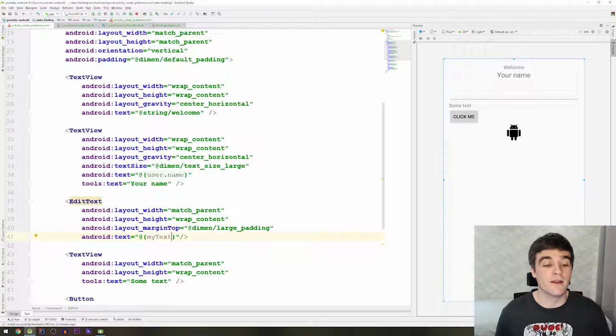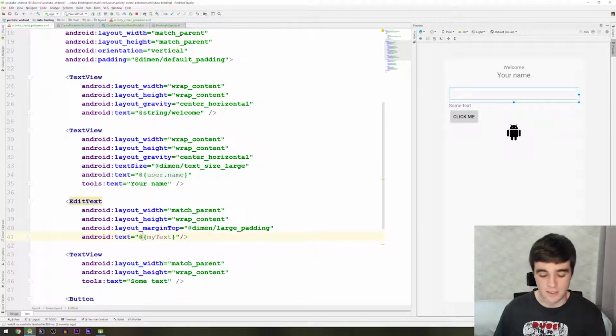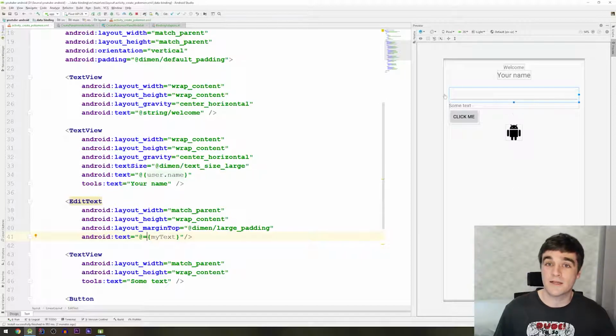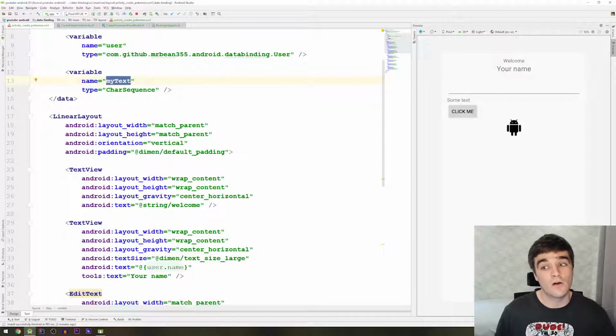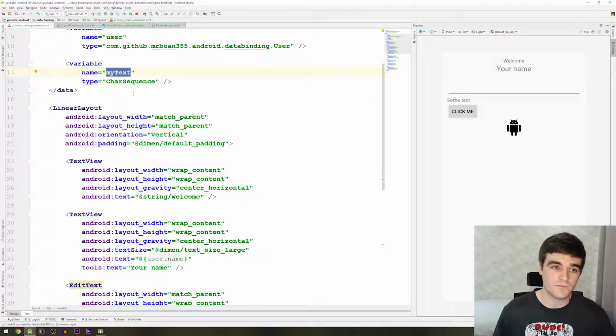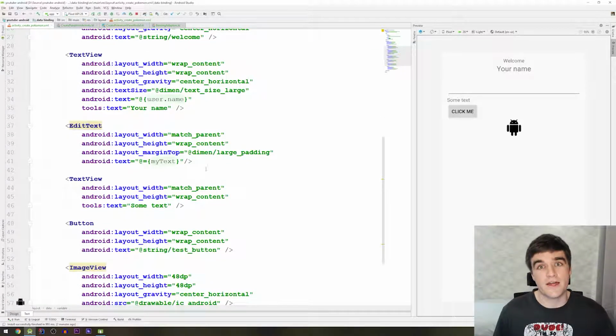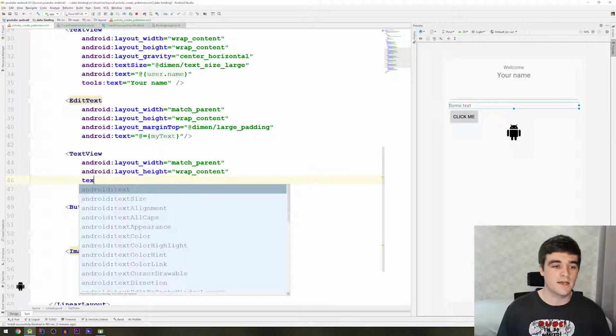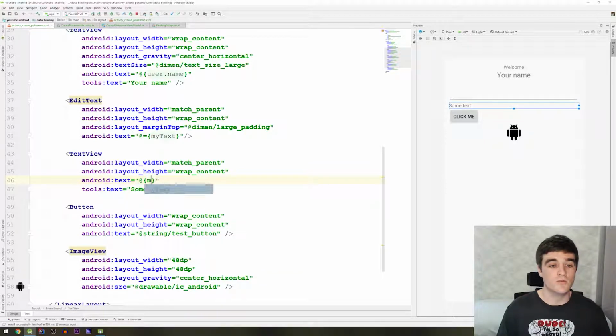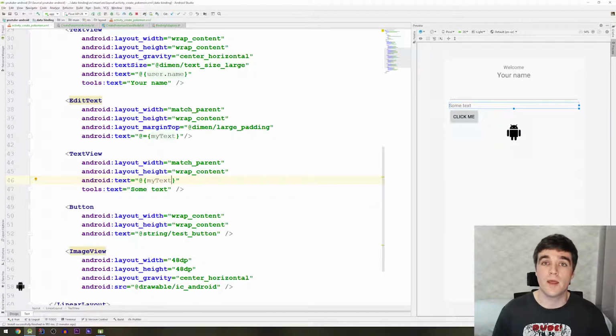But for two-way binding, there's a little something extra you have to add, which is an equal sign after the @ symbol, which means this field is two-way bound. So now what's going to happen is whenever we type some text in the edit text, it's going to update this variable to have the current value of the edit text, which is pretty cool. Now, just to actually show that on the UI, I'm going to bind this text view, which is underneath the edit text. I'm going to set that thing's text property to myText. And of course, it's only one way bound because it's just a text view.